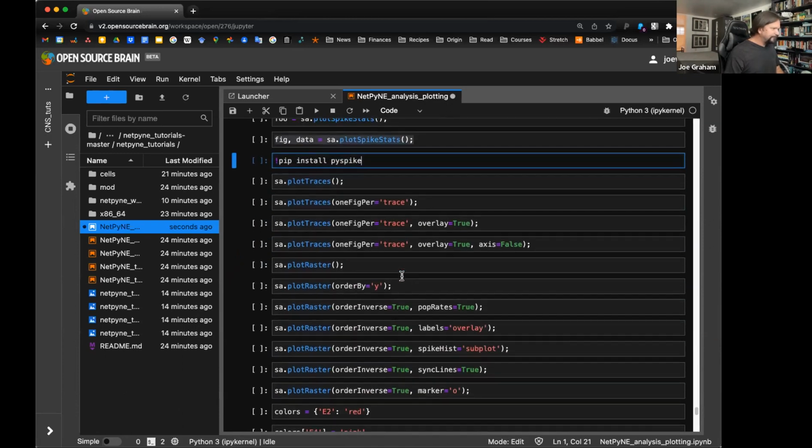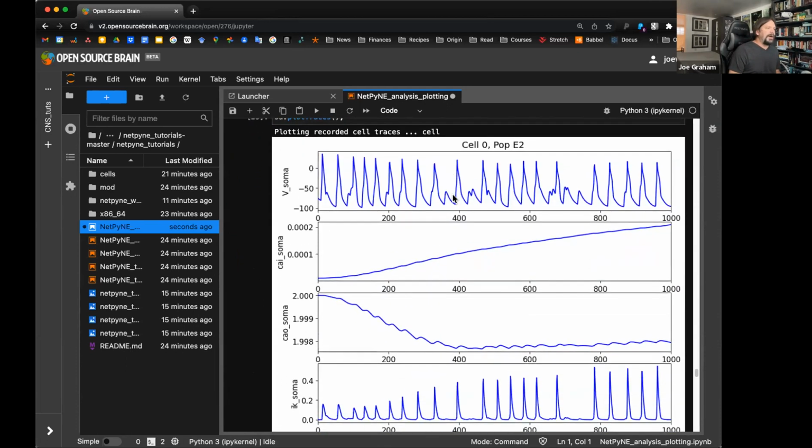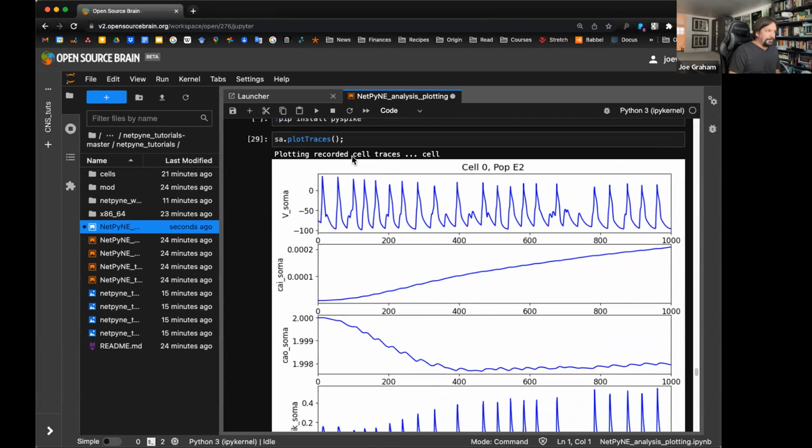This is to show you the fig data comes out of each of these plots I showed you a little earlier. And then plotting traces is one of the most common plots. You're going to record the voltage or the currents or anything. Those are going to all end up being traces. By default, it's going to print a different figure for each cell. And in that figure, it's going to have each trace that it has recorded.